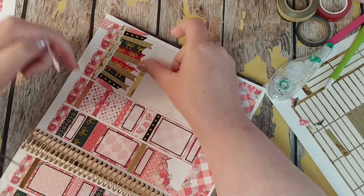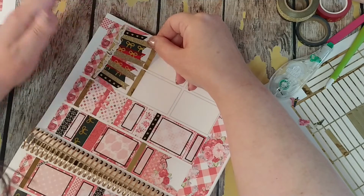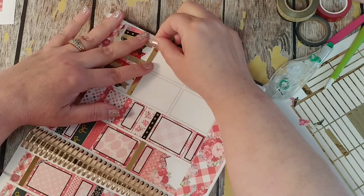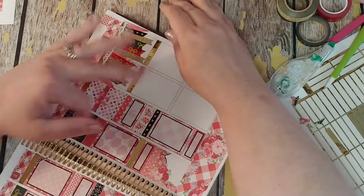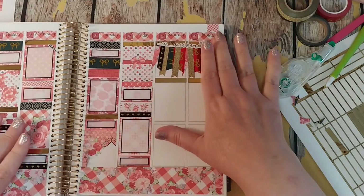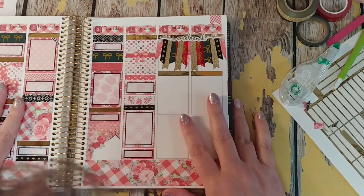Not quite into the banner, but just to the banner. And my headers are slightly too large, but that has not bothered me yet, so I'm not going to worry about it. But my next sheets, they will be correct. Like I said, those were some of my very first things to make. And foil, so I got them wrong.